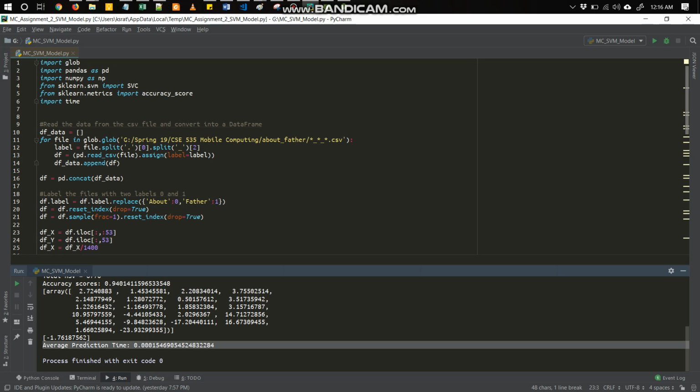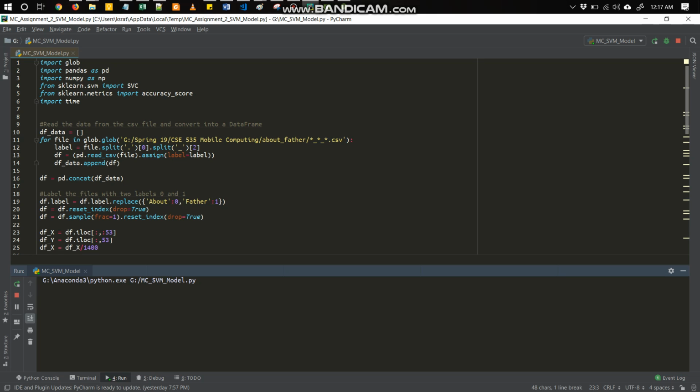So for the first task, we used Python to build an SVM classifier. To build the classifier, we used basic machine learning libraries like sklearn. I'll quickly run the code. While it runs in the background, I'll do a walkthrough of the code.